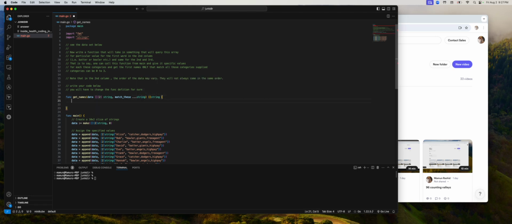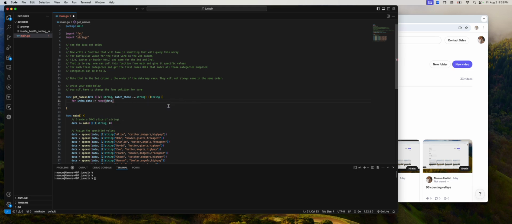Okay, so now we're at the function. We're going to loop through the data, obviously. So for, let's say, index of data through the range of, so range basically means start to finish, right? Range of data.